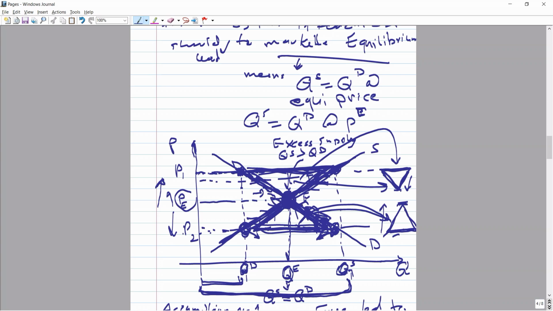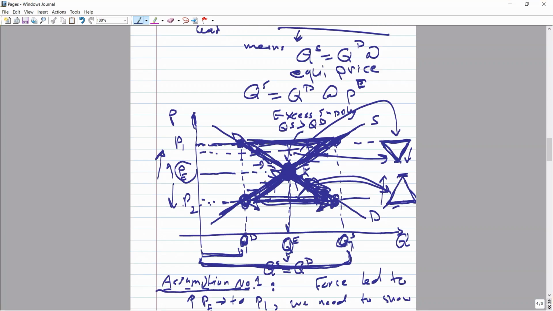Now, this whole analysis is related to changes in the own price of a product. All the analysis here assumes that all other factors and variables are kept constant. So what if we change one of the other variables on the demand side? And what if we change one of the other variables on the supply side?